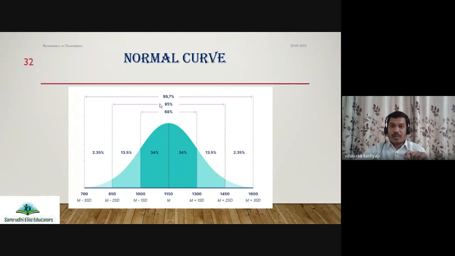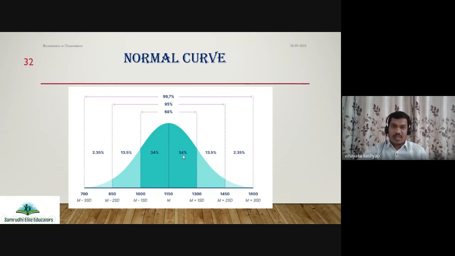What is this 95% confidence interval? What is this area between minus and plus 2 standard deviation, and what exactly do you mean by precision? This is a very, very simple parameter. Don't get confused, these are not high-fi words. It is normal: 95% of the time your values will roam between 850 and 1450. That's all. This is the error. Less than minus 2 standard deviation and more than plus 2 standard deviation, you are going to leave as an error, adjustable.